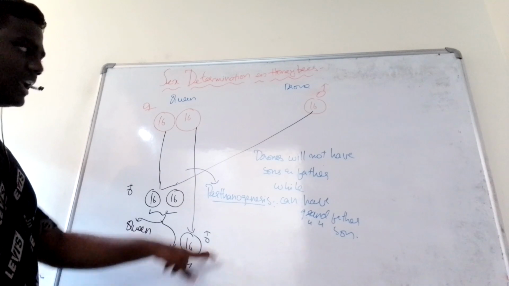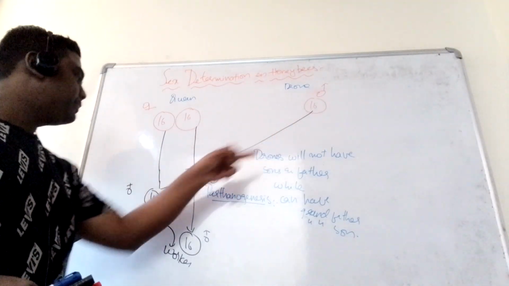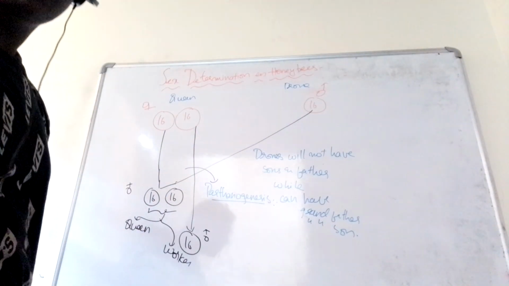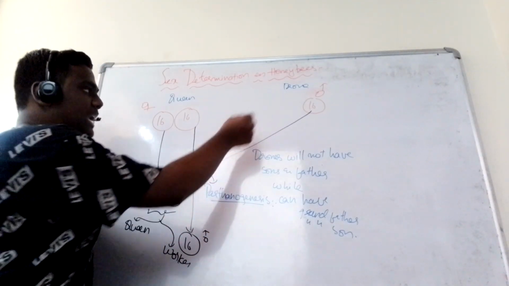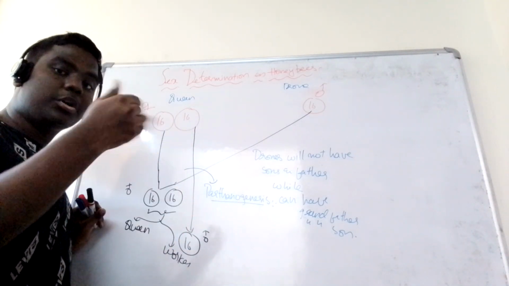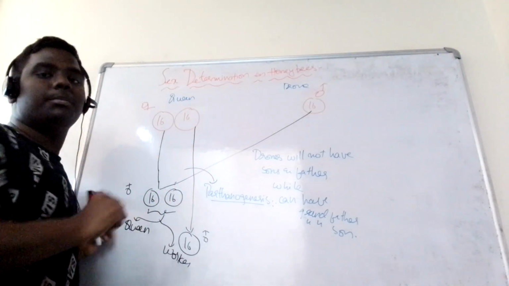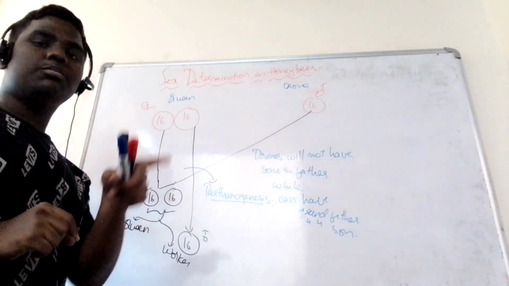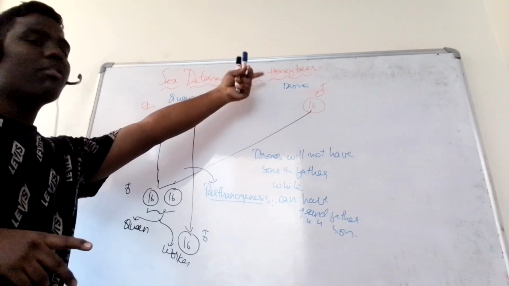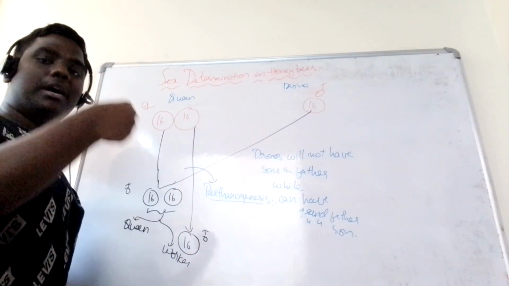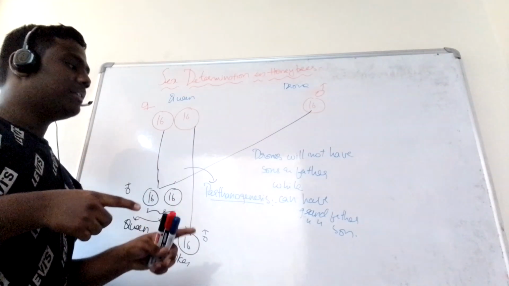This is a male and this is a male. A male only produces females; a male cannot produce a male. Why? Because a male gamete is not required to produce a son, as a son is produced through parthenogenesis, which is only possible by the queen. So the drone is only required to produce a female. That's why drones cannot have sons, nor can they have a father, because they are born from the mother through parthenogenesis.